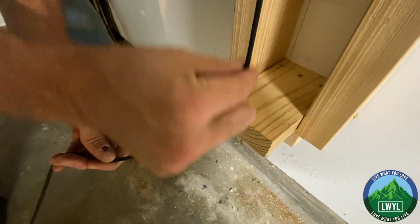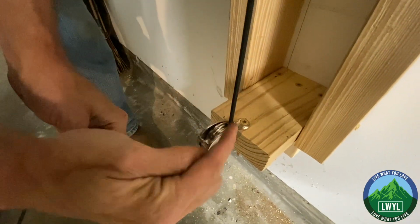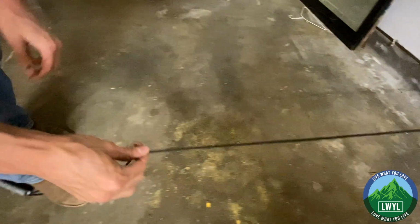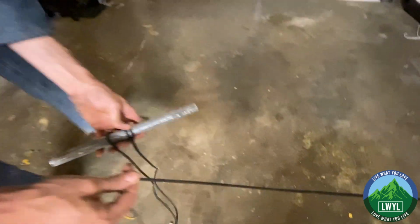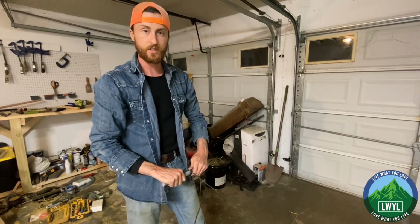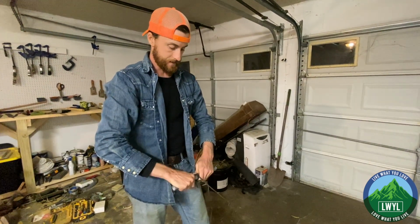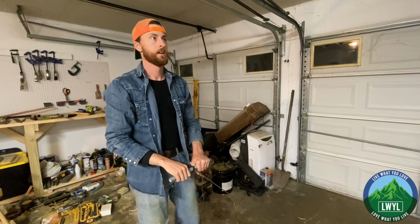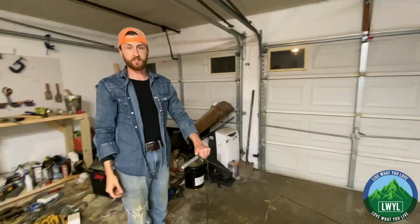This paracord goes from the scale, comes down through this pulley, and then walks out all the way until we get to our pull rod. This is just a piece of metal I had lying around. You can just do a timber hitch, and it'll work well for pulling. I'm gonna show you guys how this setup works.